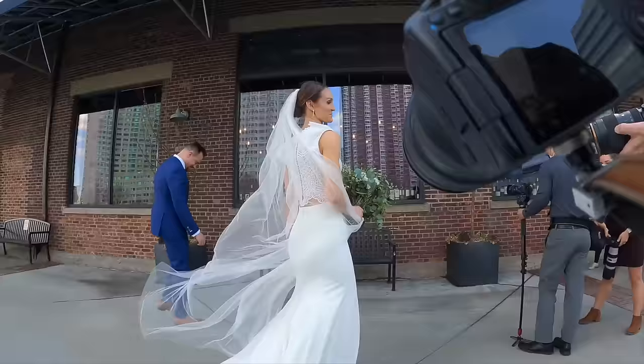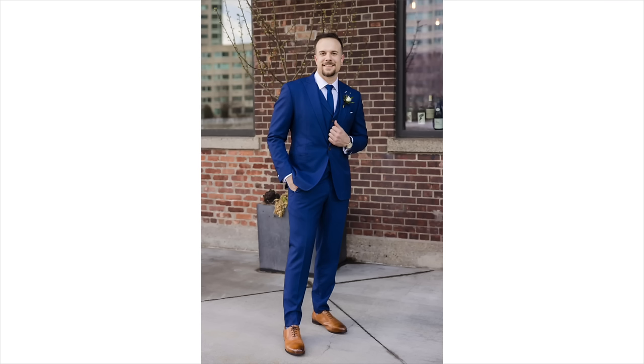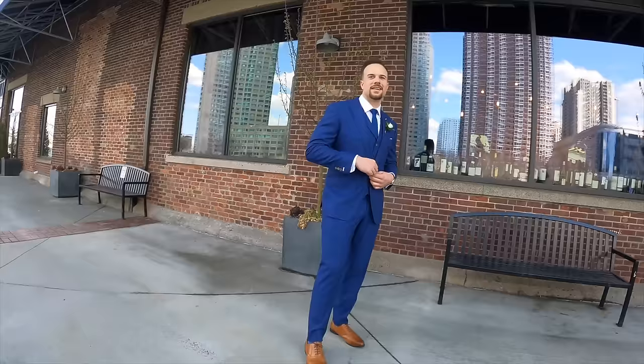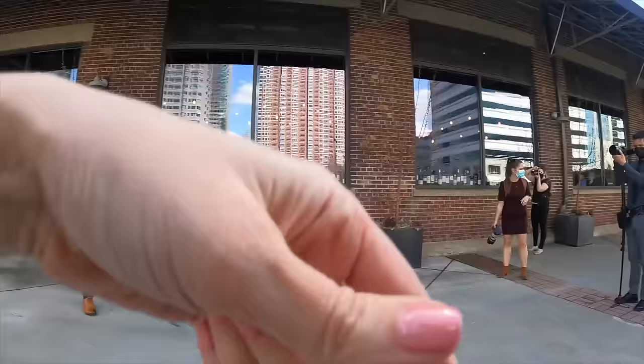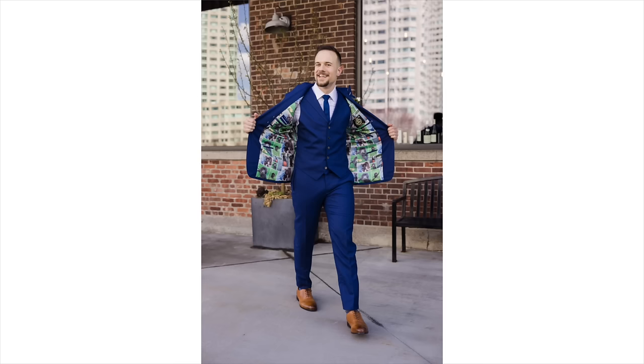Pretending never wants me to take this off. Two hands in the pocket. That looks great. Nice. And then the other hand you could hold on your, yeah, that's perfect. Awesome. And then you get to do the same thing that she did with the catwalk, but you're going to start with your button unbuttoned, so you can go looking this way and flash me. So unbutton it? Yeah, unbutton it. And then when you walk towards me, just look left, look right, up, down, anywhere but at me. So go ahead. Open it. Nice.